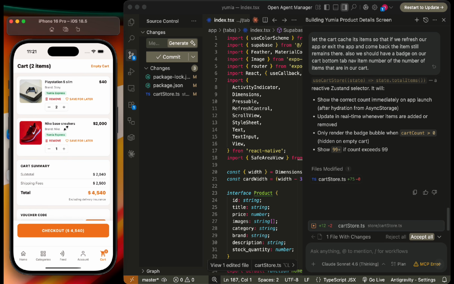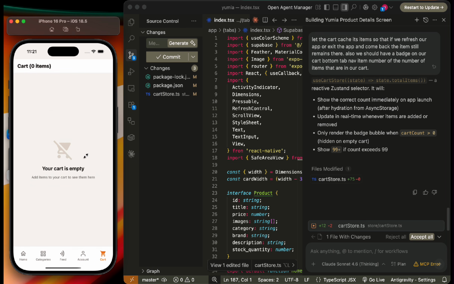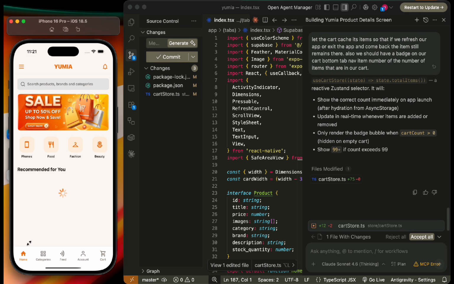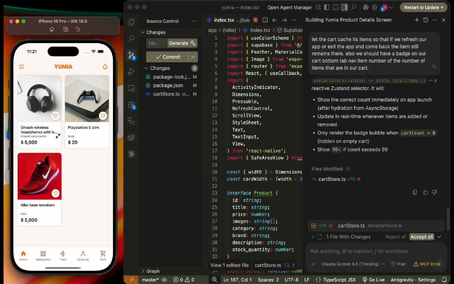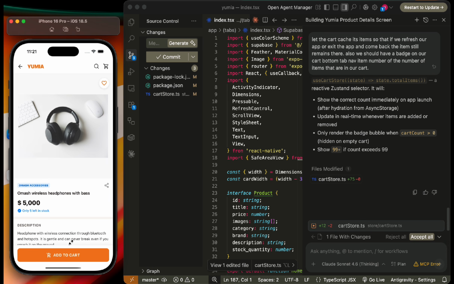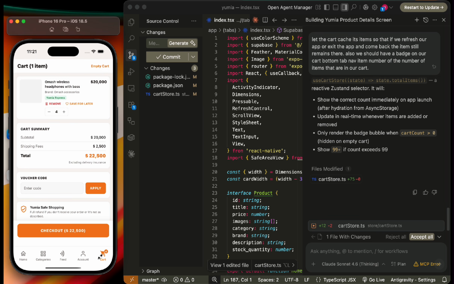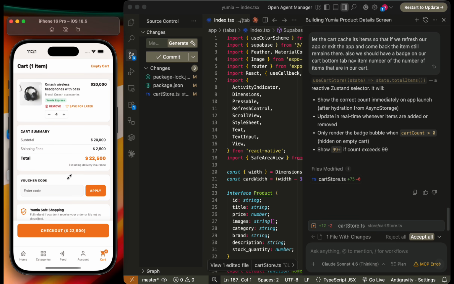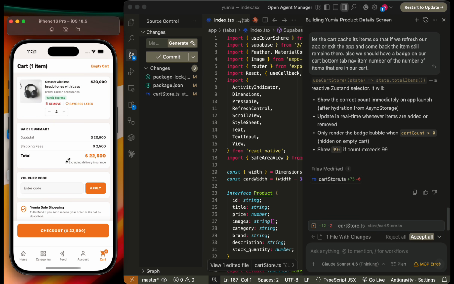Guys, this is so good. This is really good. So we can empty the cart, and our cart is empty. We can go back, buy one headphone. Okay, let's buy 4 headphones. 1 2 3 4. Add to cart, and we're in the cart now, and we can check out. Guys, this is interesting. This is smooth. This is sweet. I'm feeling this, guys. Are you feeling it? Please tell me in the comment section.